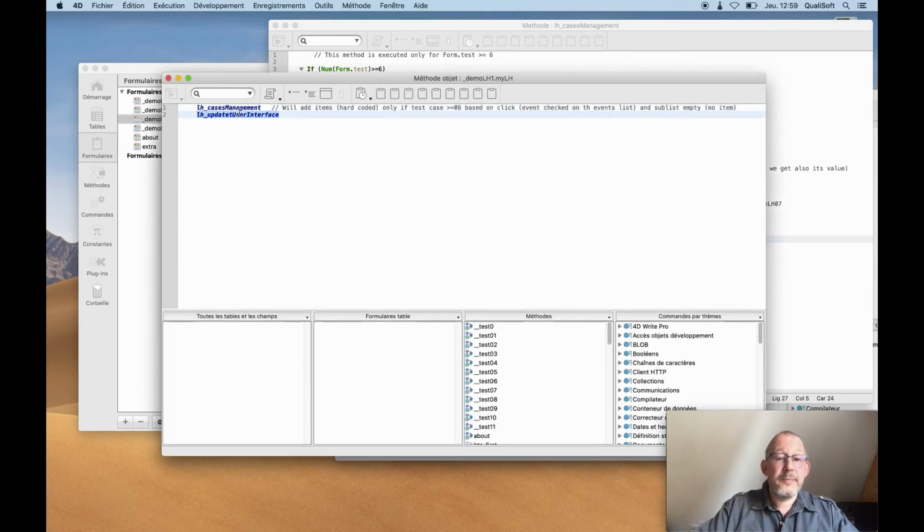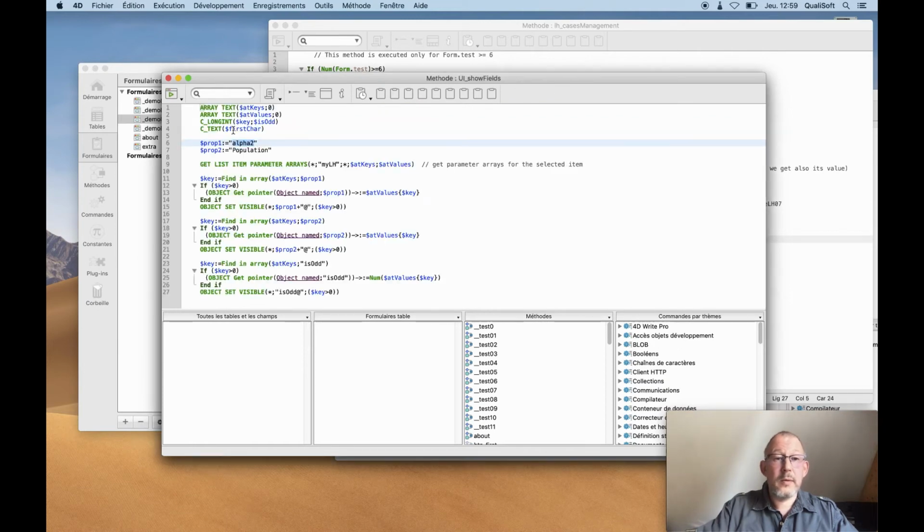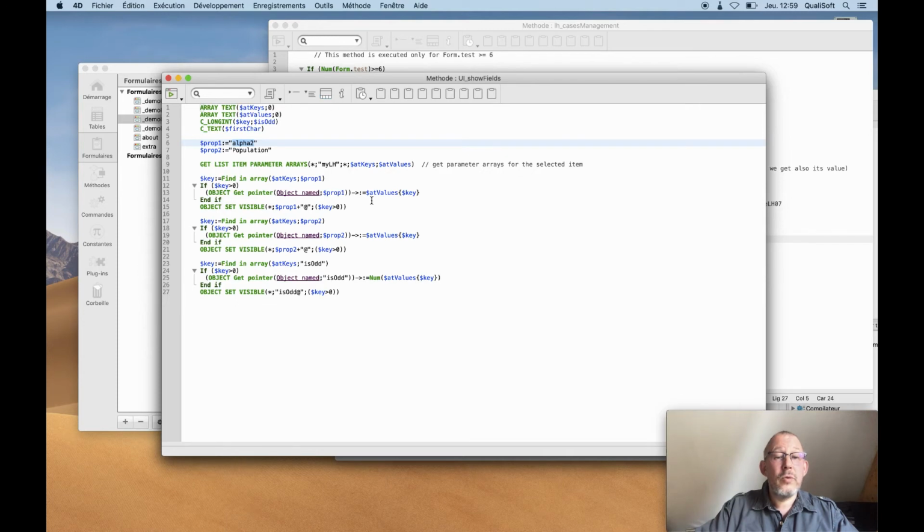The next one, it's just a way to display information if we found or not the property on the keys array, and we check everything and we put it visible or not based on the condition test.